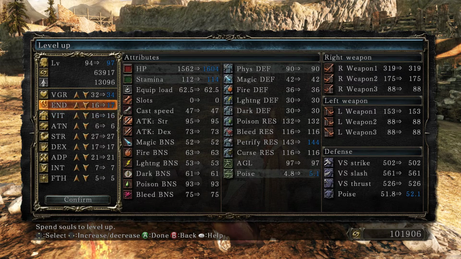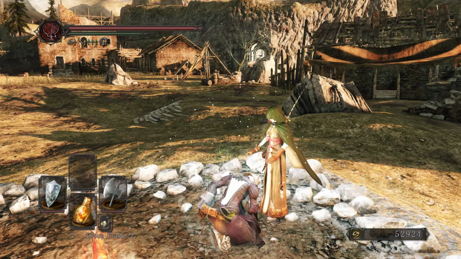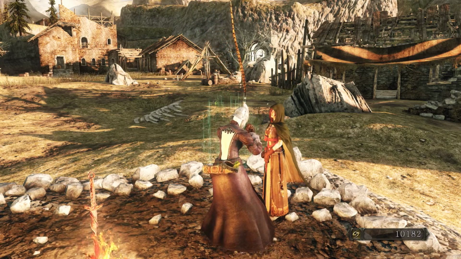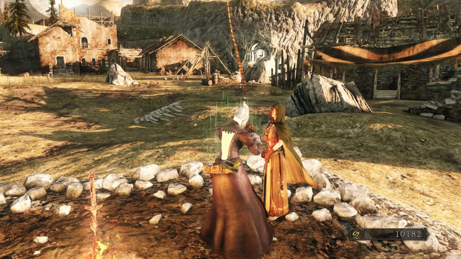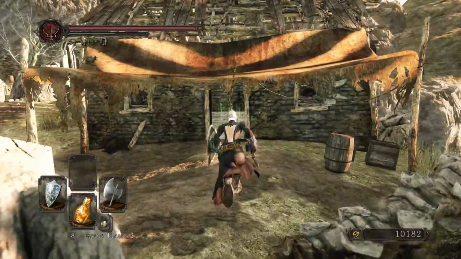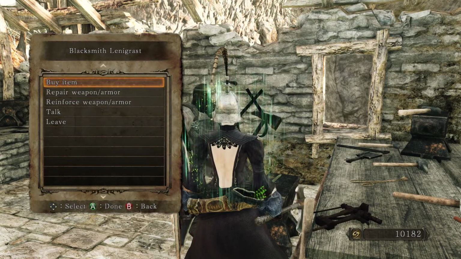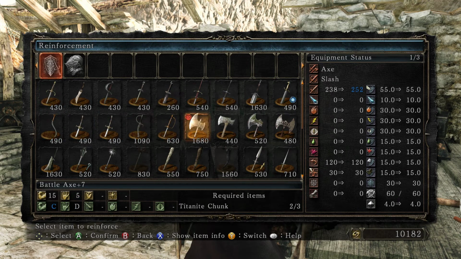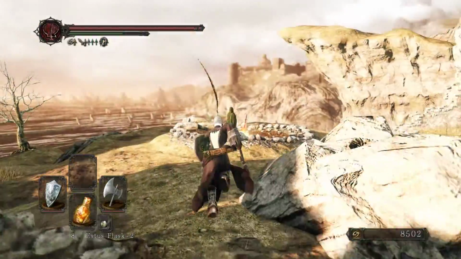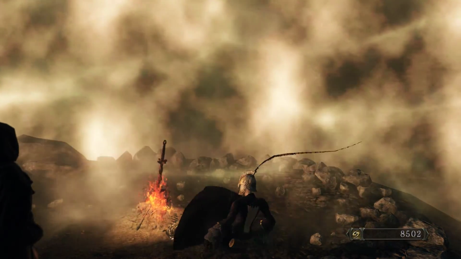Alright, more hit points, more endurance and vitality, more strength. Upgrade the Estus Flask. Okay. I'm going to take that Titanite chunk I picked up in the skeleton area from that crystal lizard and reinforce the battle axe. I'll be around if you make it back. Burn Sublime Bone Dust.